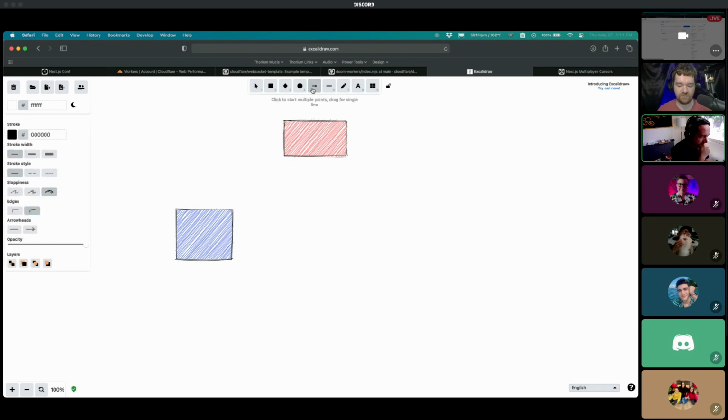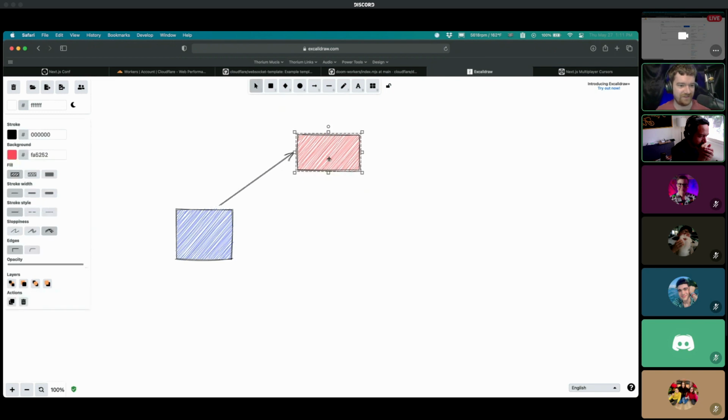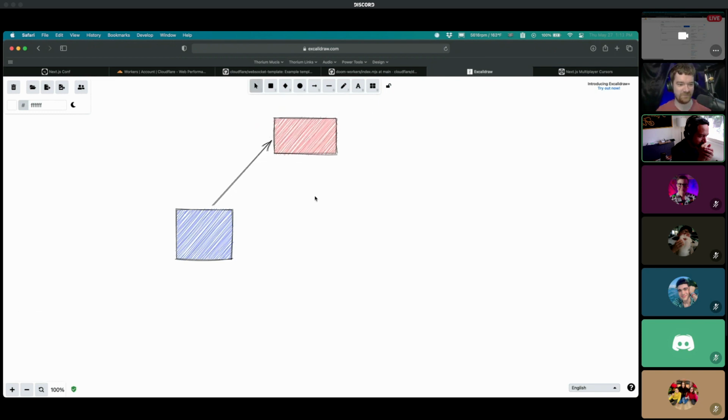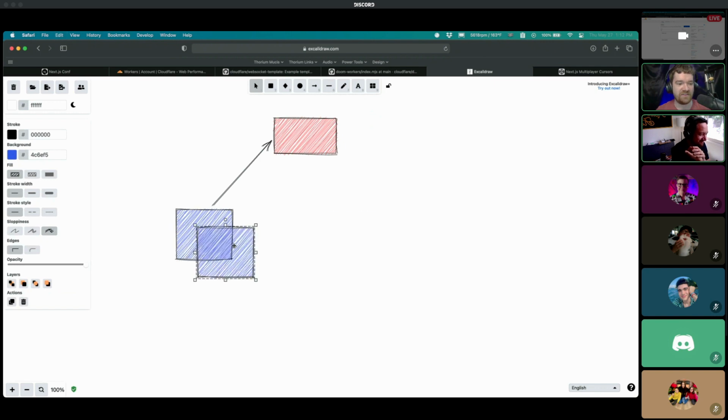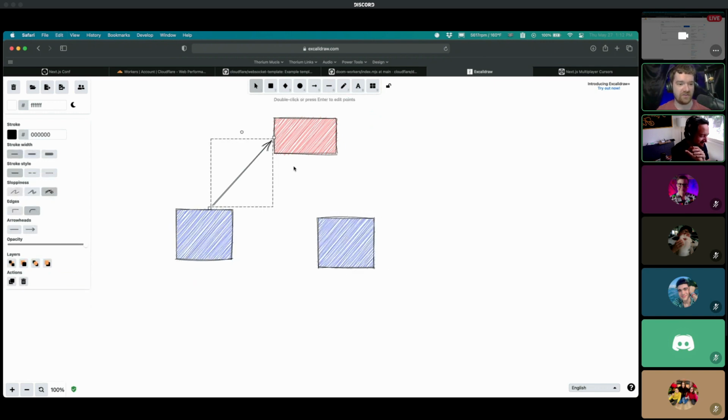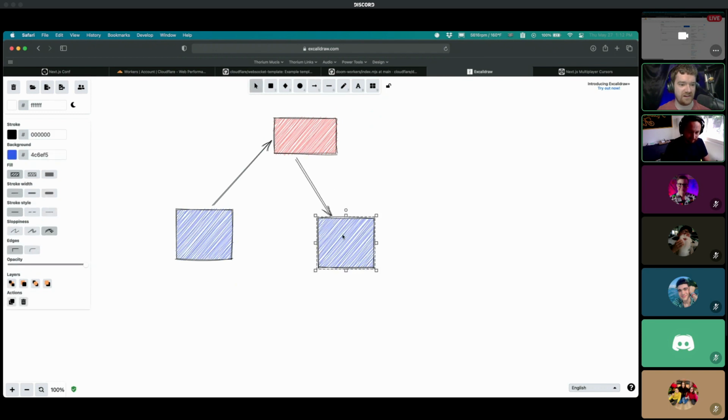Basically what's going to happen is every time the cursor moves on the client, it's going to send a message to the server. In fact, I can link those. I'm still getting used to ScalaDraw. I don't use it a whole lot, but there we go. So cool. And then whenever a message comes in from the client, the server is going to take that message and send it to any other connected clients.